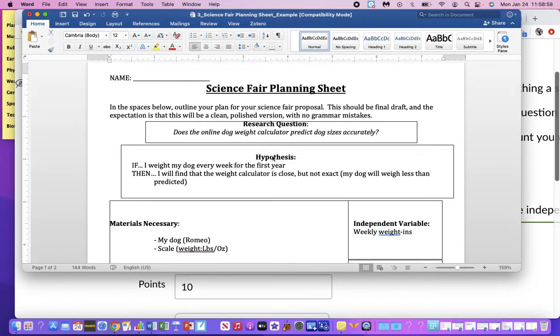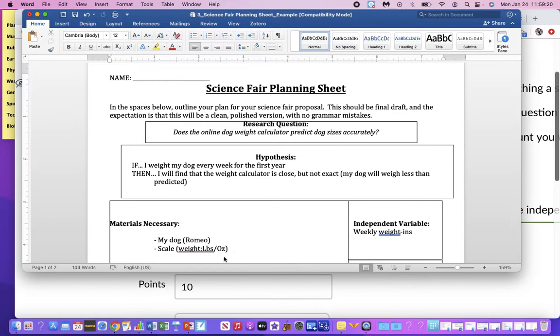And so we got home with him, and this was in Indiana because we were visiting family down south, and we were there for a few more weeks with him, and he was growing quite a bit in those first couple of weeks, which is expected. He was a puppy, but he was growing bigger than we expected. So I started thinking, all right, is there a way I can find out or predict how big my dog is going to be?